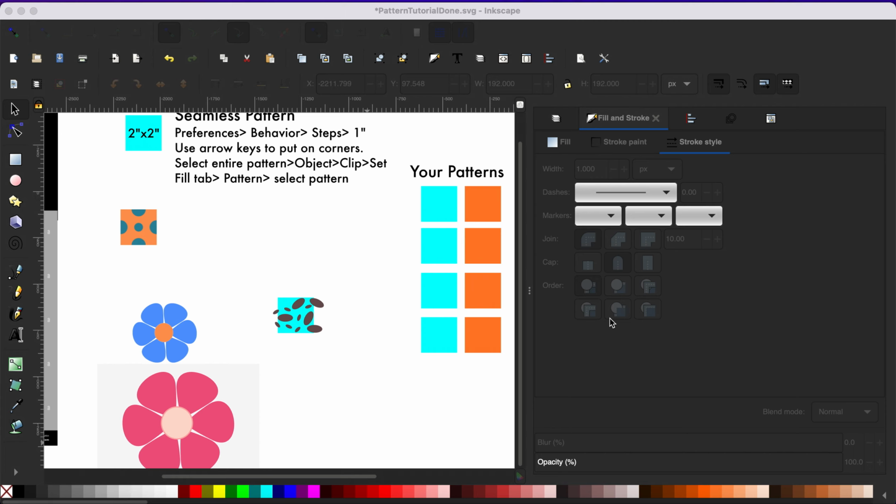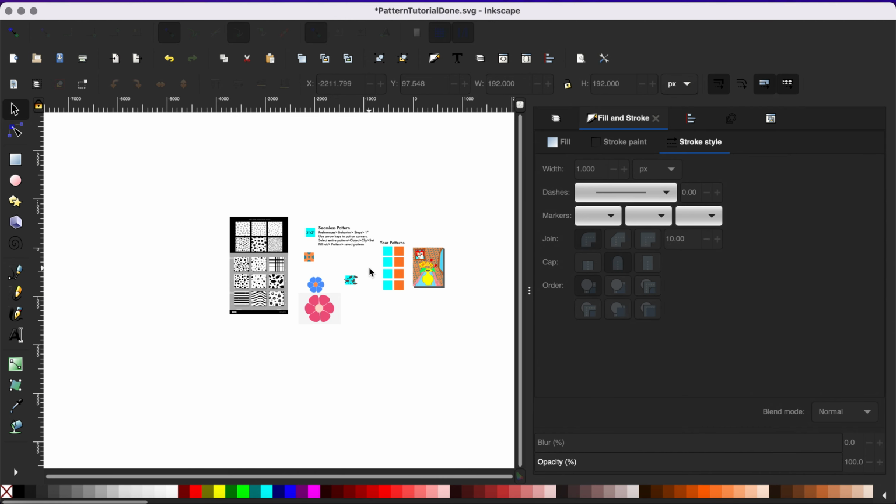Hey, digital imaging. Today we're going to be making some patterns. We're going to be making some seamless patterns as well. There's a difference between a normal pattern and a seamless pattern. A normal pattern is where you can see the edges where the pattern starts and stops. And a seamless pattern is where you don't see where the edges start and stop on the pattern here, okay?